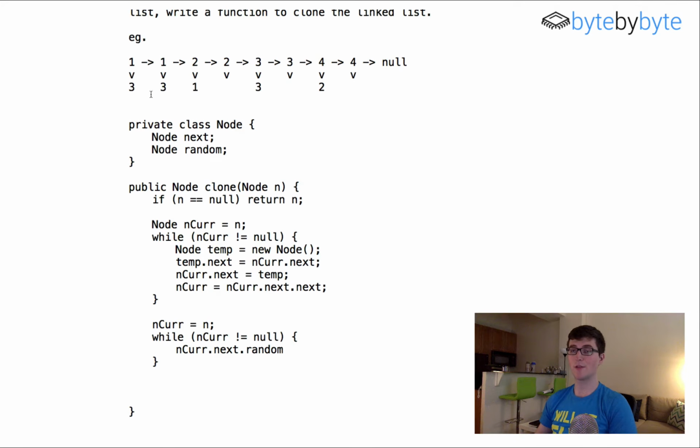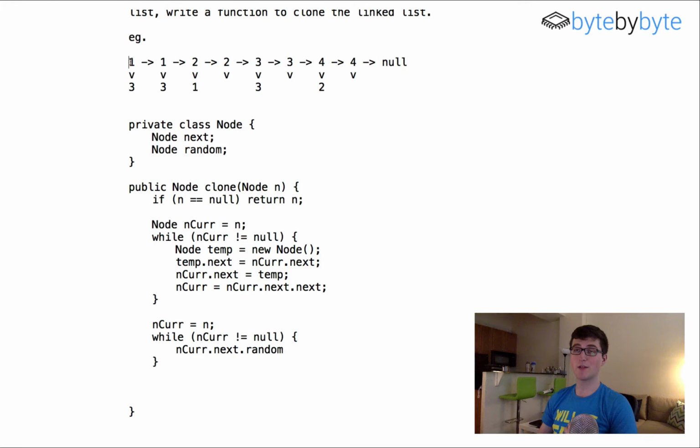So let's say we're starting at the beginning here. ncur.next.random is going to be the value that we're trying to set, because we're going to increment ncur by 2 each time. So ncur is always going to point to one of the nodes from our original list. So ncur is this one, then increment by 2 is this one, then increment by 2 is this one, and so on. And then once it's null, we stop.